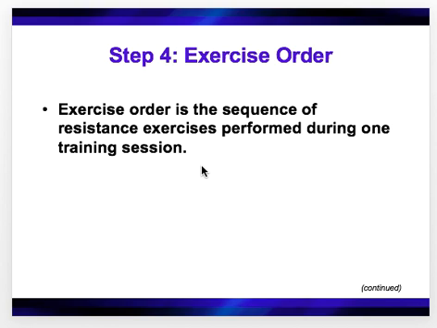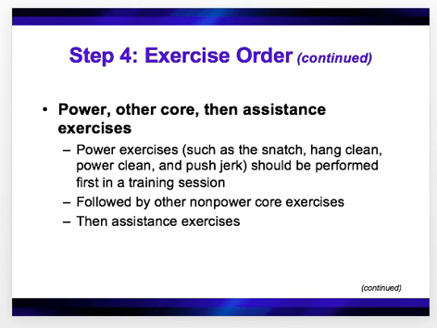Step 4 is talking about exercise order, and in what sequence we should put our resistance training exercises. Exercise order is the sequence of resistance exercises performed during one training session. We're talking about power, we're talking about core, then assistance exercises. If we remember, when we're talking about power exercises, we're looking at those Olympic style lifts, the power cleans, the snatches, the push press, hang cleans, different free weight type exercises.